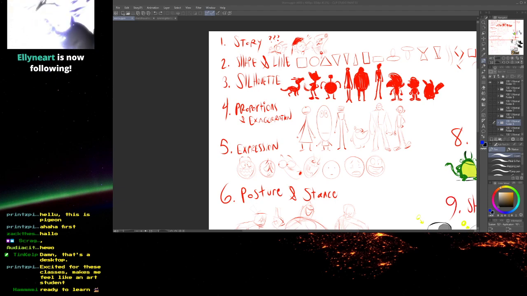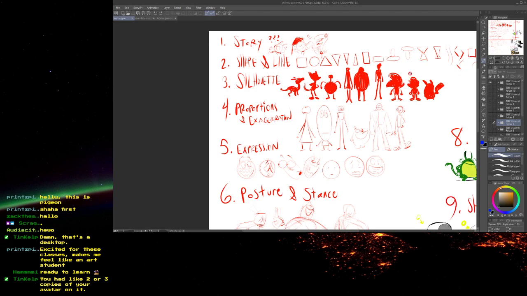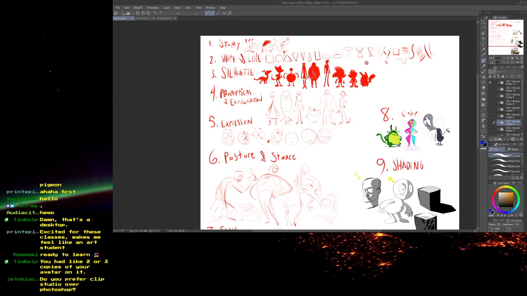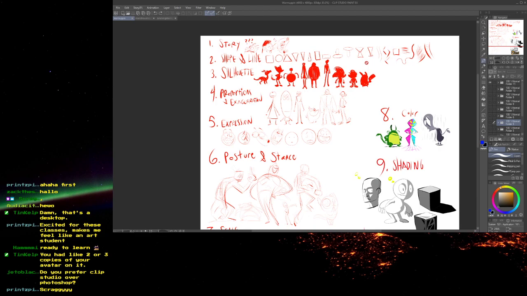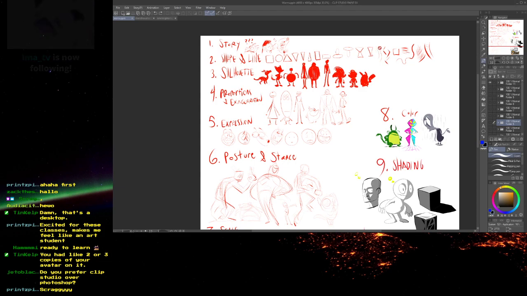I need to get the class started. Alright folks, welcome to week 5 of the character design class. I've been trying to throw down the railway tracks ahead of me as the train's oncoming, and that's how I've been running this class, so I have some better ideas of how to run a class like this next time I do this.